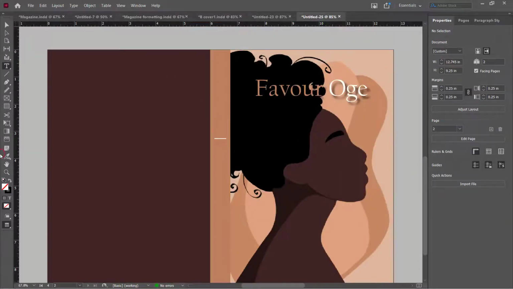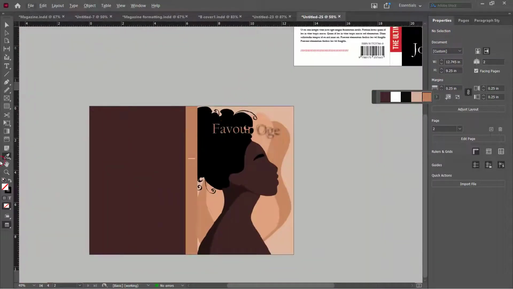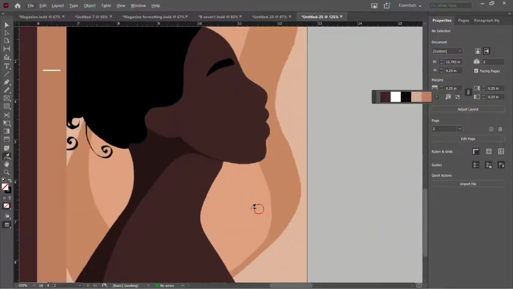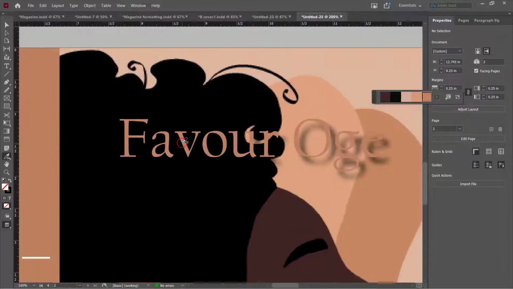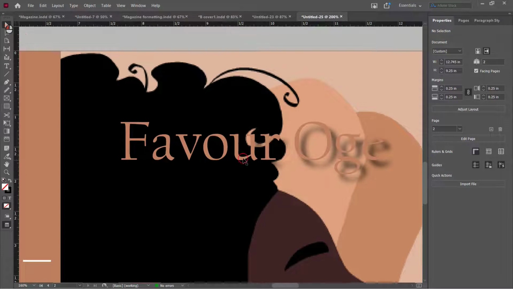Okay, Favor Oge. I'm not okay with this. I want it to be brighter than this. Let me check for another shade here. The same thing. Let me see again. Let me select it again.